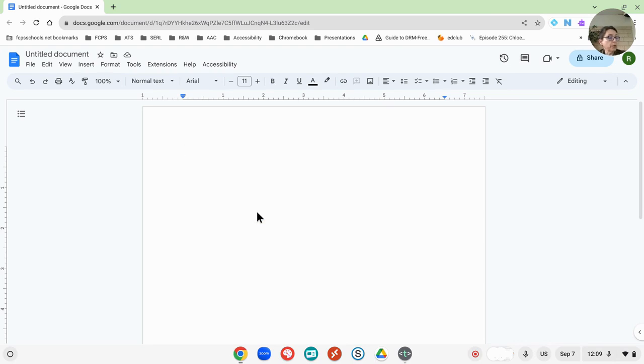I just need to put my cursor in the application and then start dictation. I have two ways of starting dictation. One is just by clicking the little dictation microphone in the lower right of the system tray, and the other is search key D. I'm going to go ahead and click search key D. Now I'm ready to begin dictating.